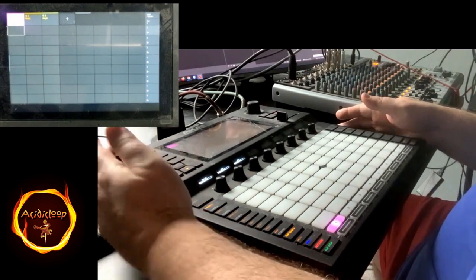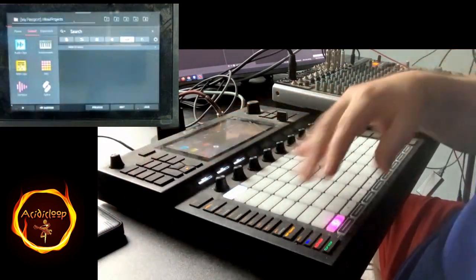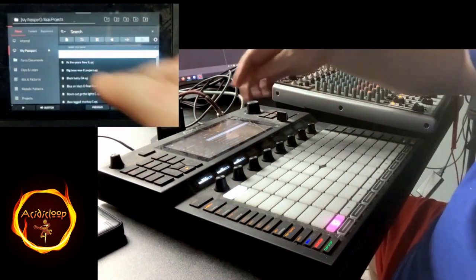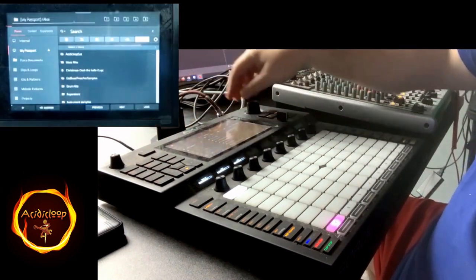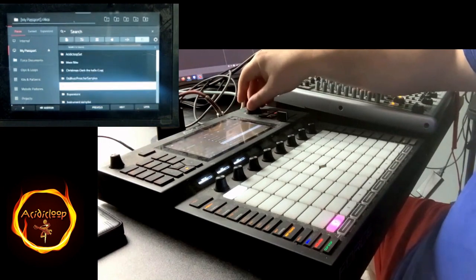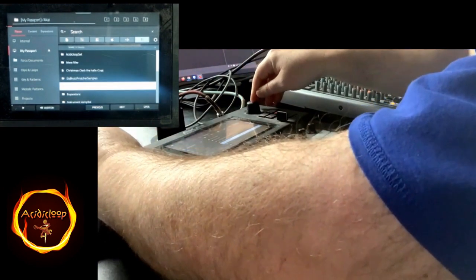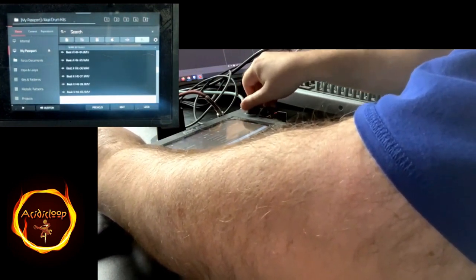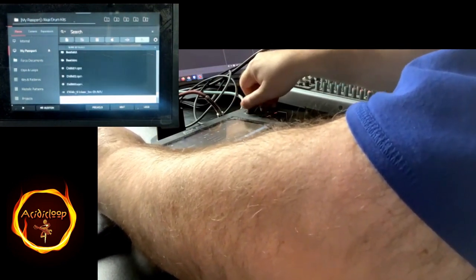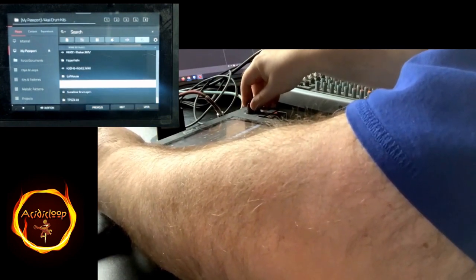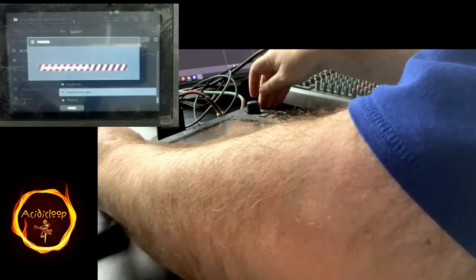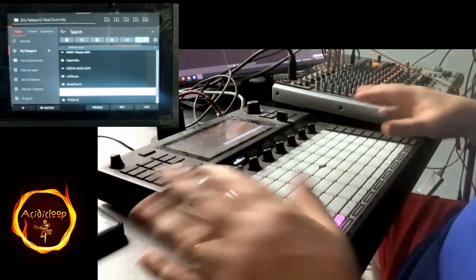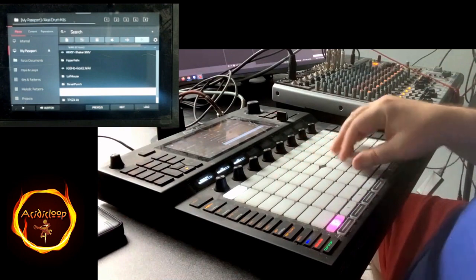So for the drum one here, I'm going to go ahead and hit load, and I've got my USB hard drive hooked up in the back there. So I'm going to go back and go to my drum kits. There is a particular one I like, and let me turn this down for a second because it's going to get loud for a minute. And I'm going to go down to the one that I've made, just to show you here. That one right there, that's the one I want. That's my huckleberry. All right, so I've loaded that now.